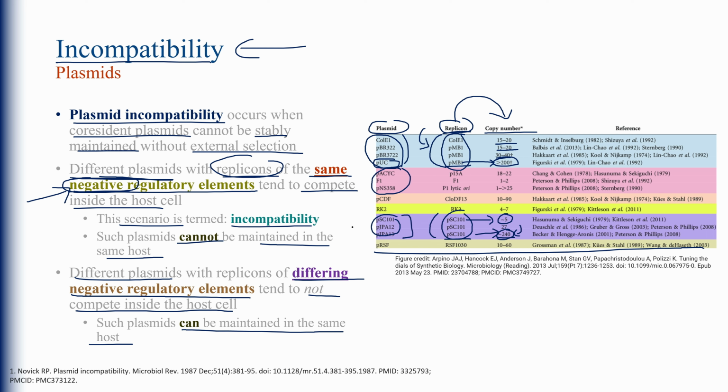Now you can combine a plasmid that utilizes the pSC101 replicon with a plasmid that utilizes a ColE1 or a pMB1 replicon, for example, because they rely on different negative regulatory elements. Now, in addition, on this figure, you can see other types of replicons that I have not discussed here. I will discuss them later on, hopefully. But you can see, for example, the f1 and the P1 replicons here. Those are derived from bacteriophages or animal viruses. They can be helpful in certain circumstances, which is why I'll discuss them in a later module.